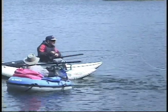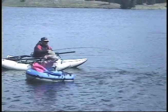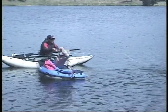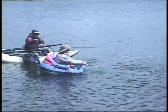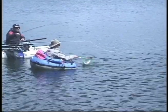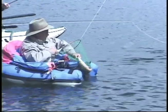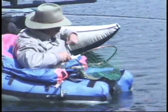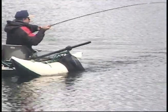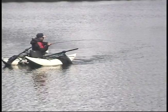Nice fish, looks like George. He hit the beadhead leech, you know? Look at the colors on these fish, Terry. Oh, is that a beautiful fish? Gold. Beautiful, beautiful fish. Got your net handy there? Got it. Look at the colors. Wow, fall mountain brookies. Look at the belly. What a fire red. What a beautiful fish. There you go. Feels like a better fish.